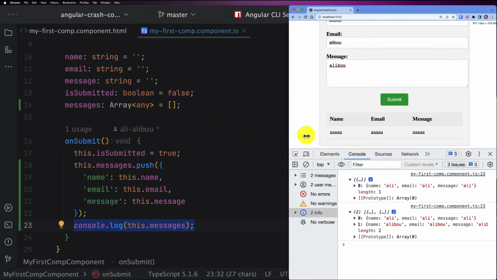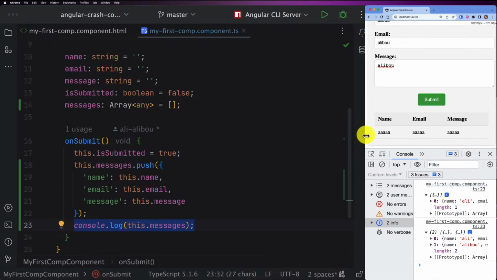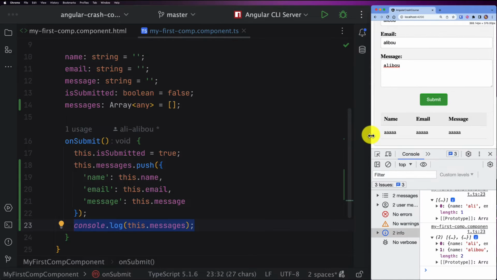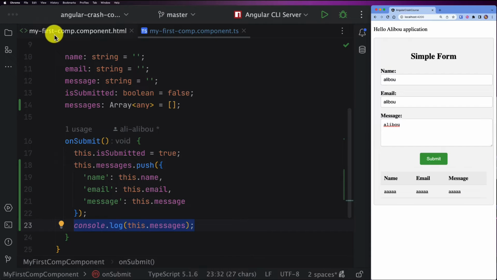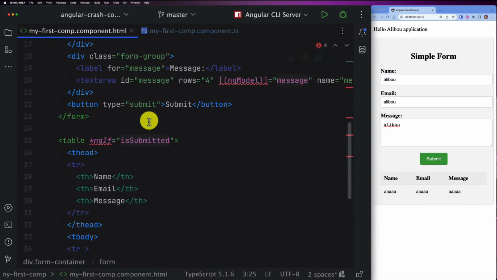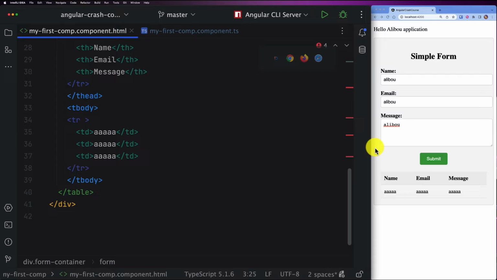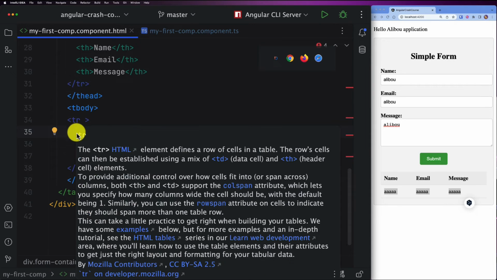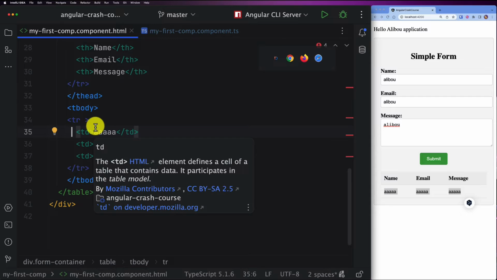So let's again go ahead and display all this information in our table. All right, so I can close this one, and now I need to go back to my HTML template, and then let's go down to the table. All right, so here what we need to do, we need to have this part static, and then for each element of my messages table, I want to display them as rows. Okay, so you know in HTML a full row is a tr tag and a column is td. So tr is for table row and td is for table column or table data.